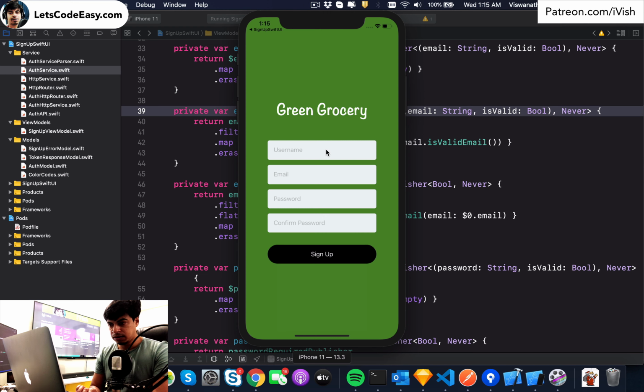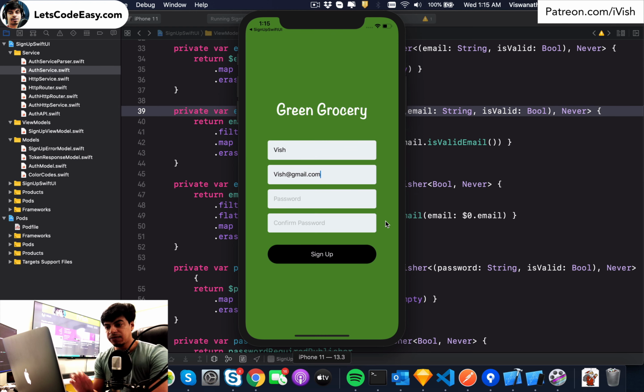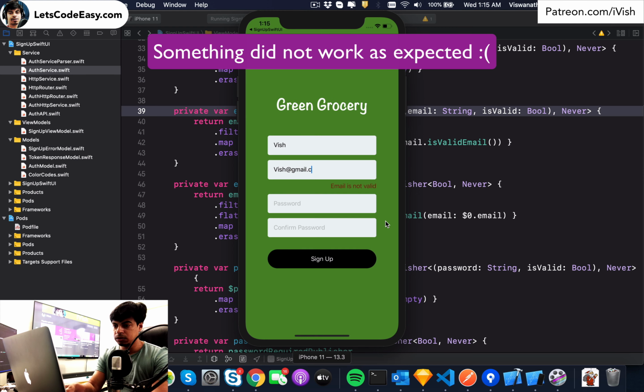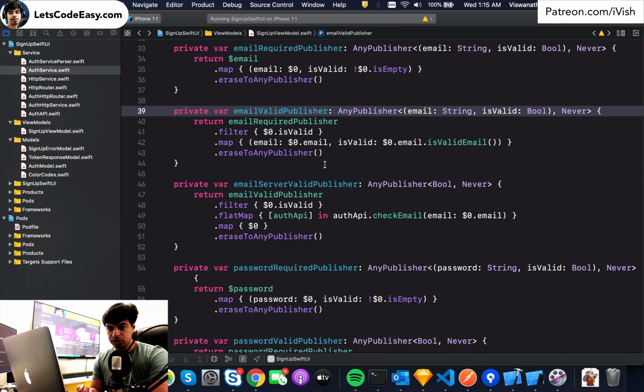So let's start by first thing check is to see whether our basic validations are working. Yeah, a modified color is missing. Now the next check is which email is not valid. As soon as I enter a valid email, it should validate on the server and give me a result. Is it even going to the server? It's a valid one. Email is not valid. It's not going to the server. Let's check that.